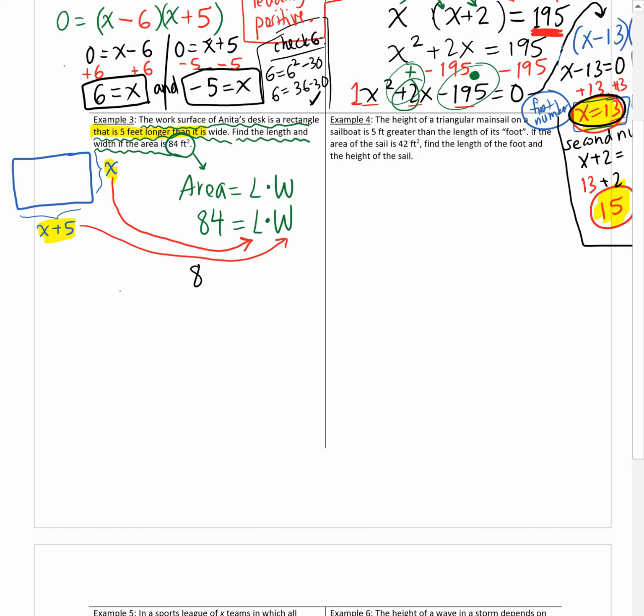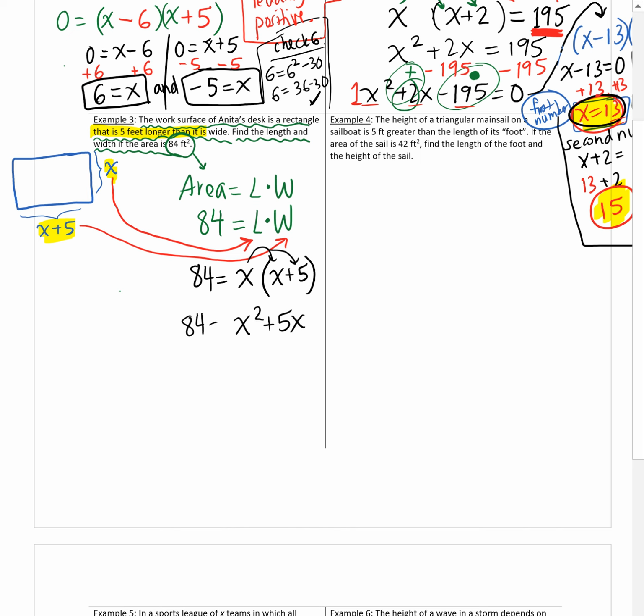But yeah, now I can replace L, the length, with x, because we know that's the length of this thing, and then the width with x plus 5. And now we have an equation we can solve since there's only one variable left, and everything else is just numbers. So this one actually looks kind of similar to the last problem because it looks like one side's factored for us, but that wasn't really helpful because we don't have all the terms on one side. What we have to do, like we did in the last one, is undo the factoring by distributing this x. It'll become x squared plus 5x.